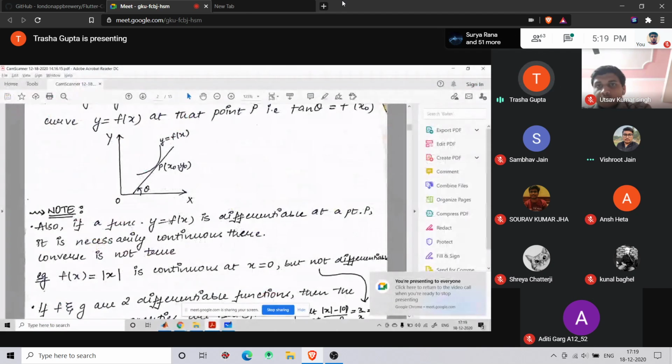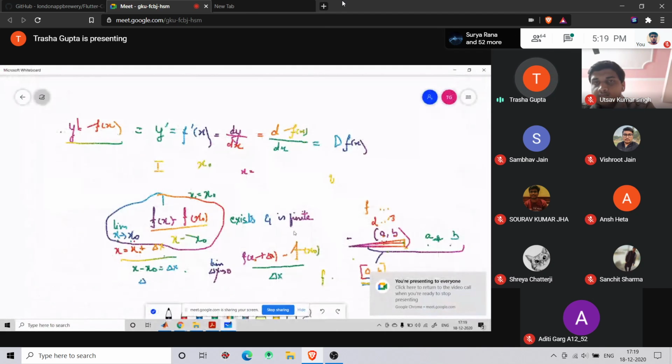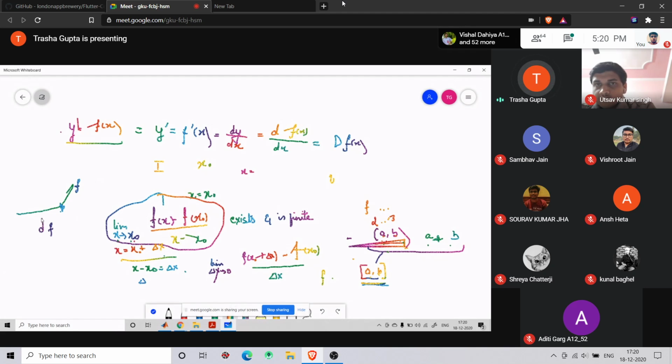Because further ahead it can get difficult and a bit more complex. If I am talking about a curve, and there is a point P on the curve, and this is a function f, and I want to find the derivative of this function at point P, then this value is basically the slope of the line to this curve at point P. Okay.